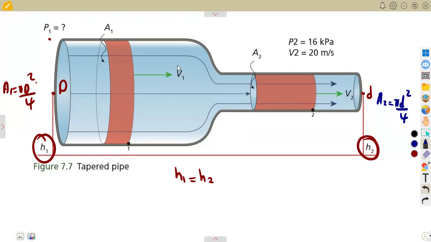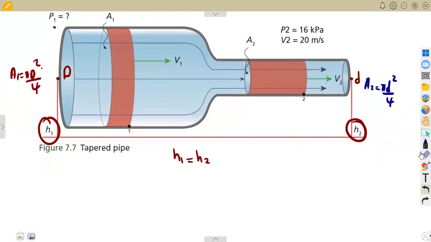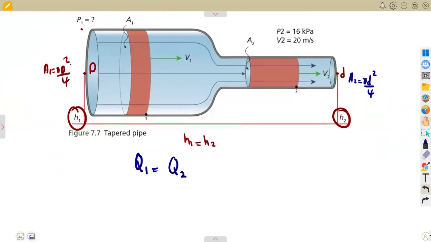Then also in terms of the flow rate, the flow rate that we have at the inlet is equal to the flow rate that we have at the outlet. It is also important that we consider formulas that connect V1 and V2, the velocities, because sometimes they might give you V2 and not V1. So we want formulas connecting V1 and V2. The flow rate is the same. Remember, the flow rate is measured in cubic meters per second. That is another thing that you need to consider.